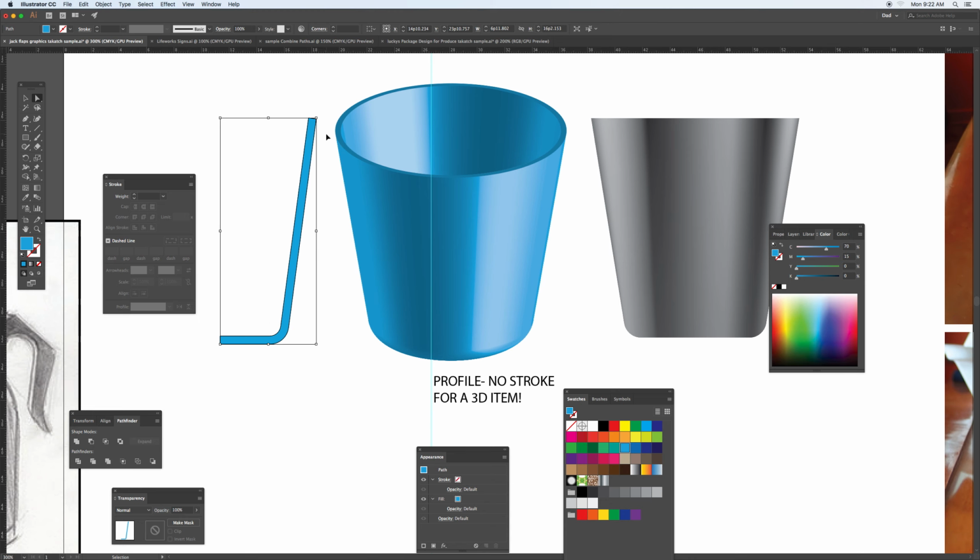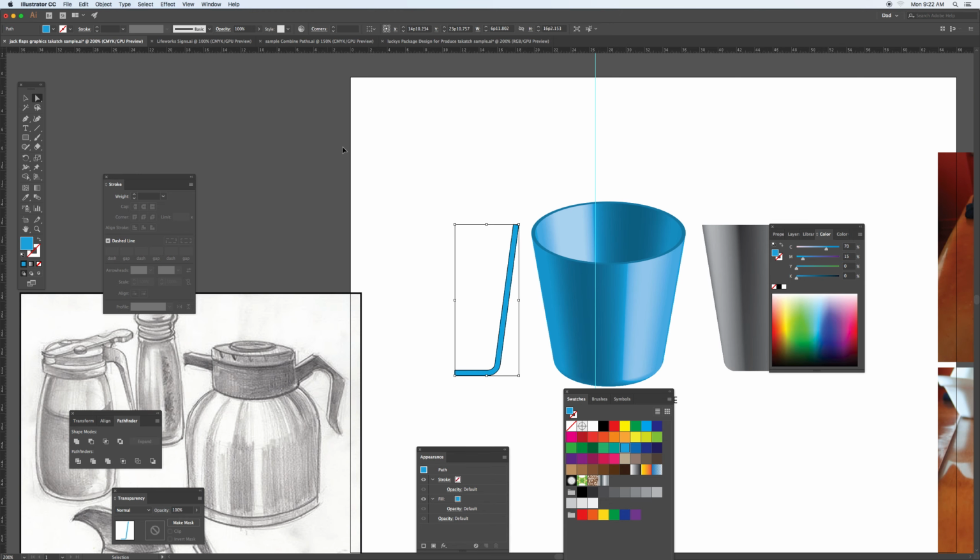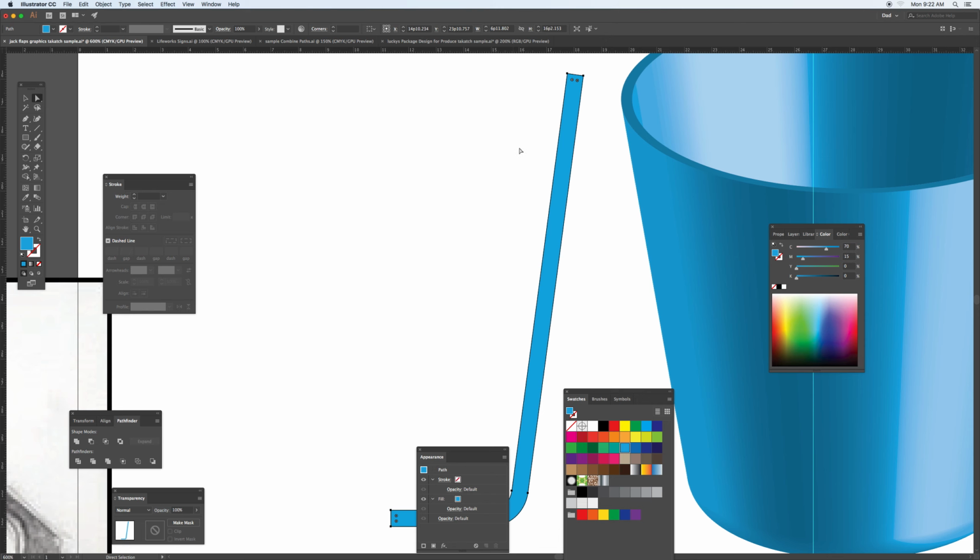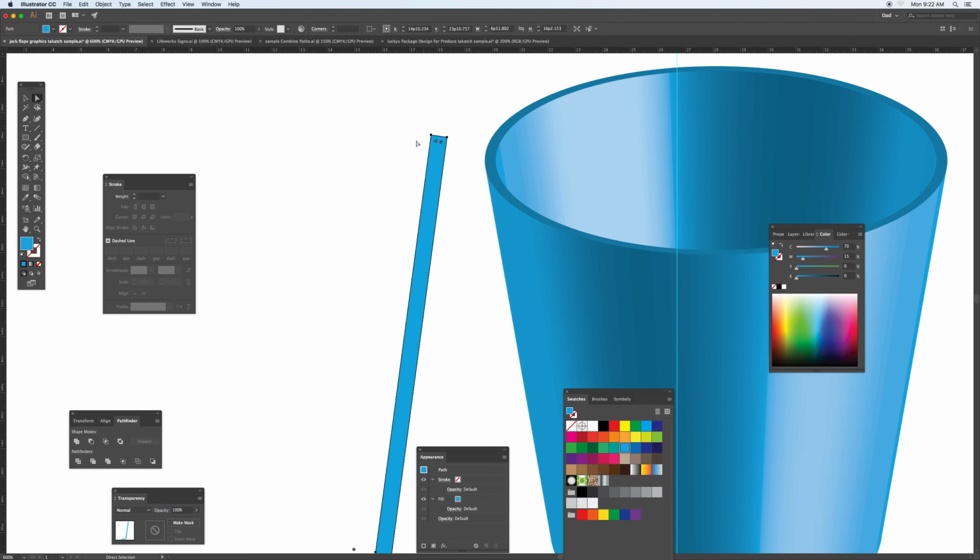And if this, for example, was going to have a top piece cut off of this, you can see it's not perfectly straight. The easiest way would just be to take a rectangle, shift key them, and use the shapes to help trim that off.